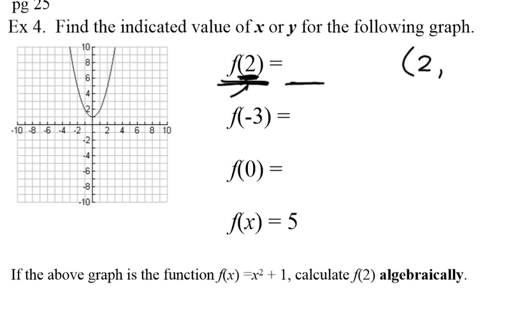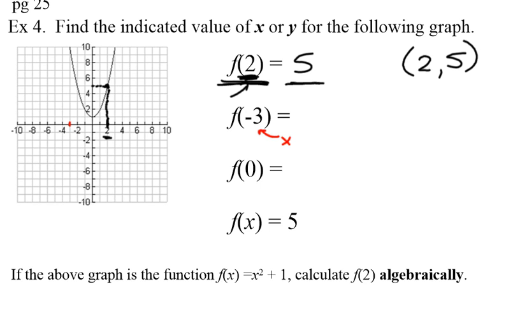The first one, we have the x value is 2. Where does that hit the graph? If I go up, I see that when x is 2, my y value is 5. So I know that when I have an x of 2, it's related to the 5. And I can get that from the graph. The next one, it says f of negative 3. So we know we have the x value of negative 3. So I can go to negative 3.